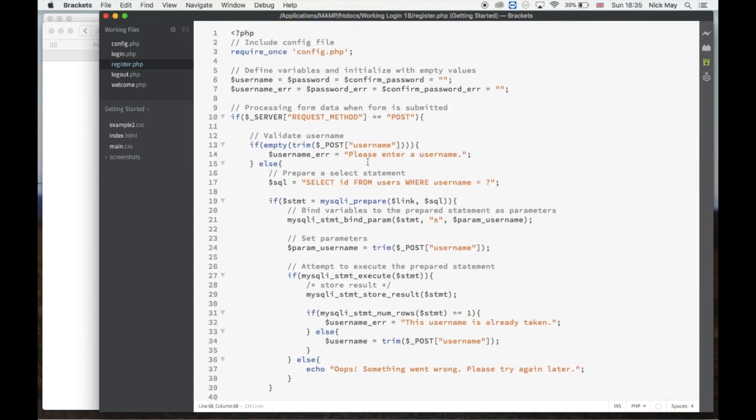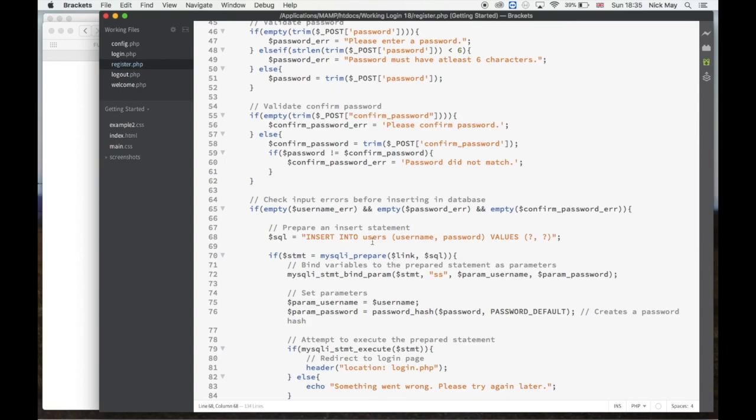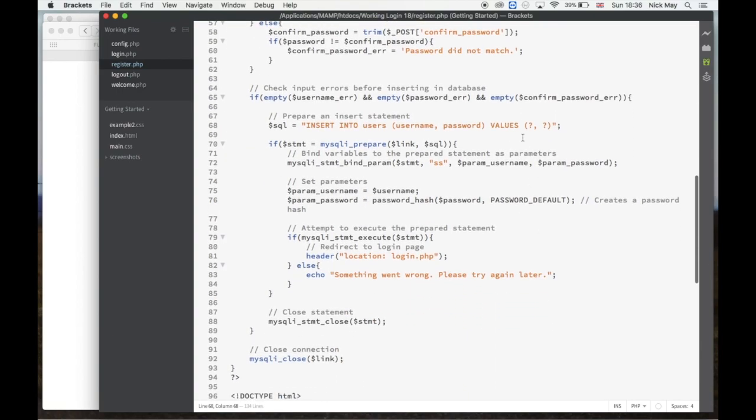Then what it does, it goes to the database, it selects the ID and the username, to make sure they haven't been used before. It then inserts the new username and password with the new values that you've entered, and it jumps back to the login page where you have to log in again. There are 2 more pages here.